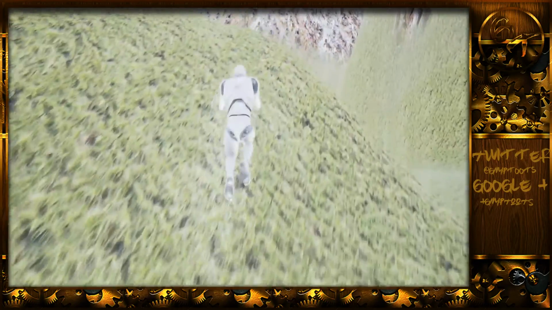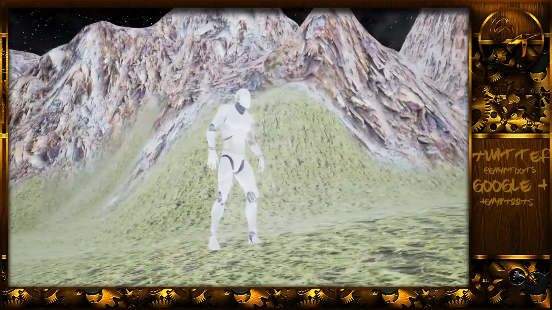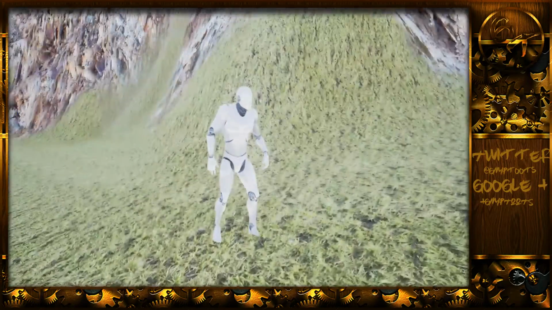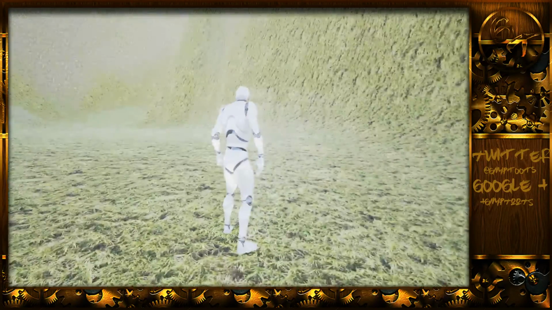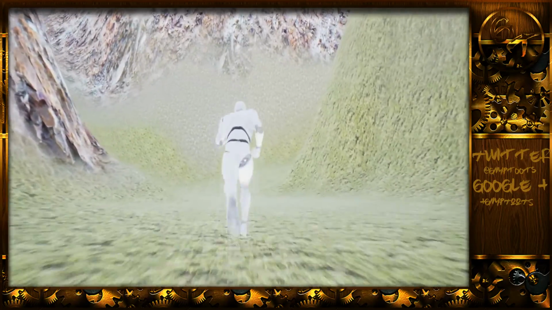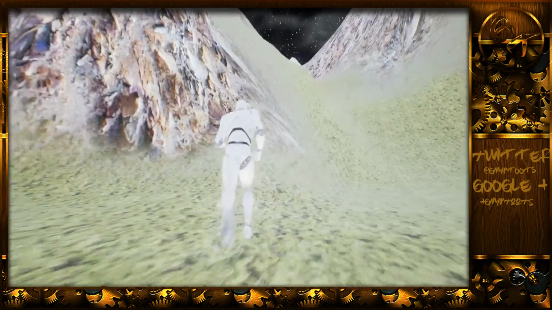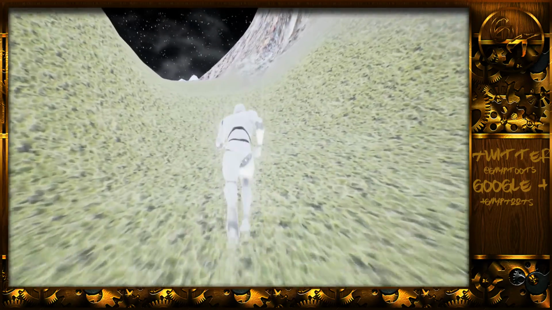Yesterday I was in here again, refining the textures, and like I said, it still needs a little ways to go for the texture painting. But all in all, I think it's looking pretty decent.